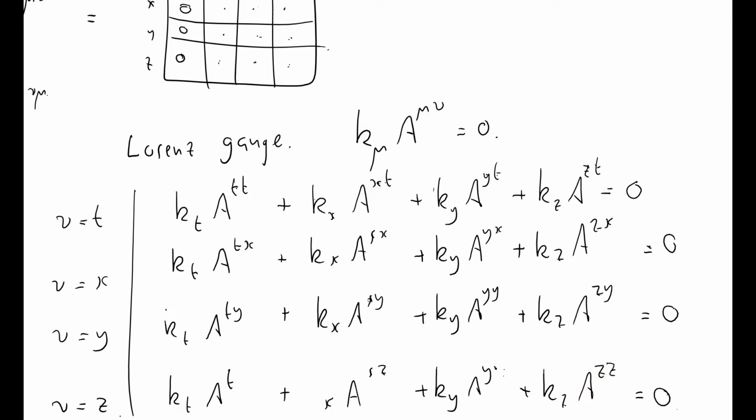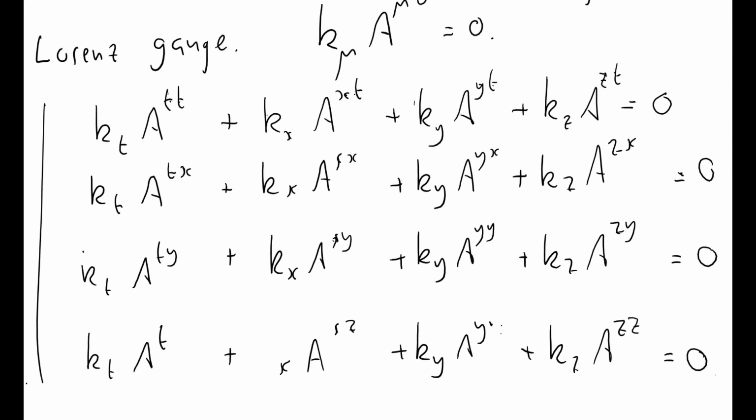Beautiful. Now, let me just remind myself what my k vector was. You'll remember I rotated my coordinates so that k with the downstairs index was minus omega, 0, 0, omega. And that was the t term, the x, the y, and the z term. So straight away we can see that kx equals 0 and ky equals 0. That's these middle terms here. So what I'm going to do is get my red pen out, if my interface will let me. Is that red? Yeah, that's red. I'm going to zoom in a little bit just to keep my writing as neat as it can be.